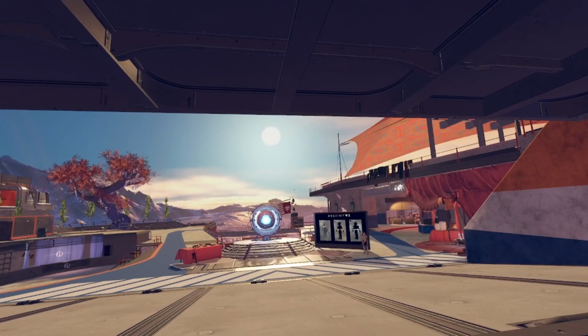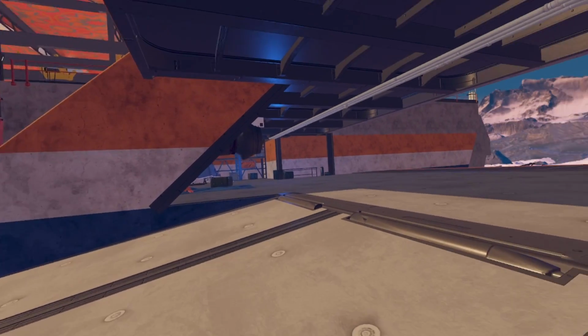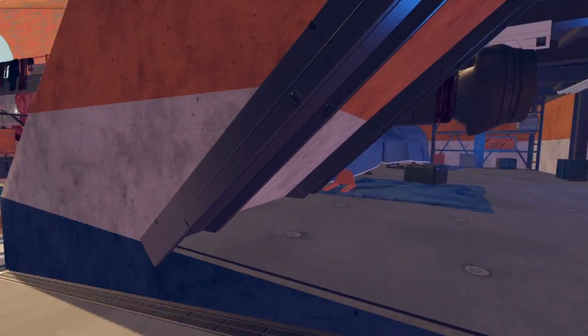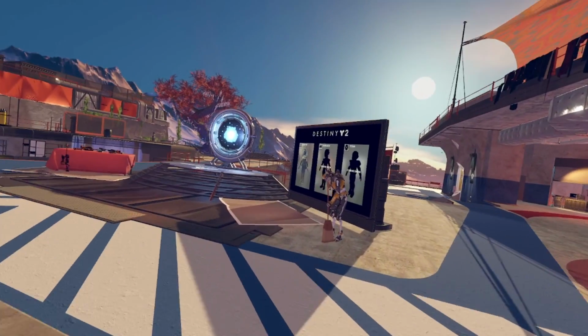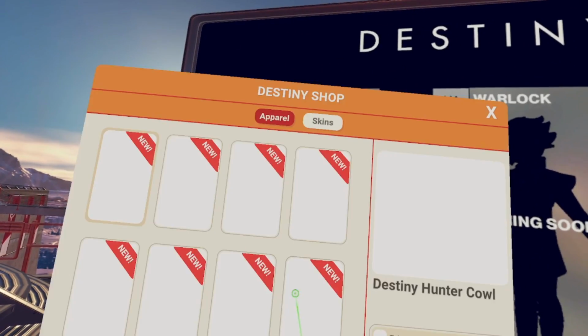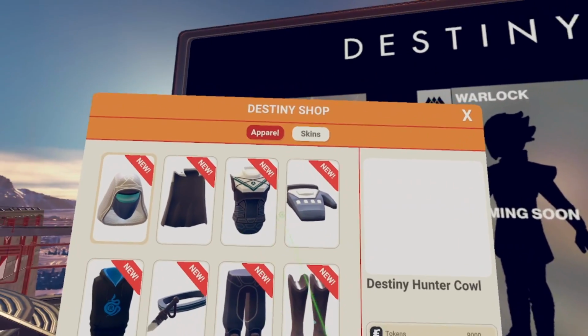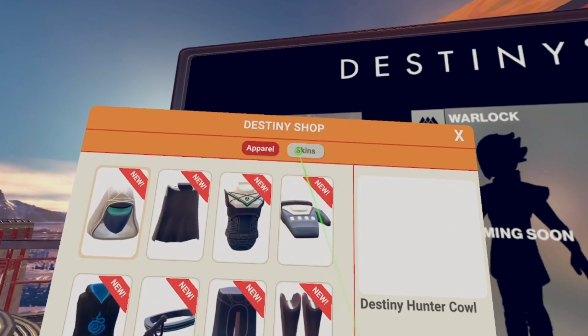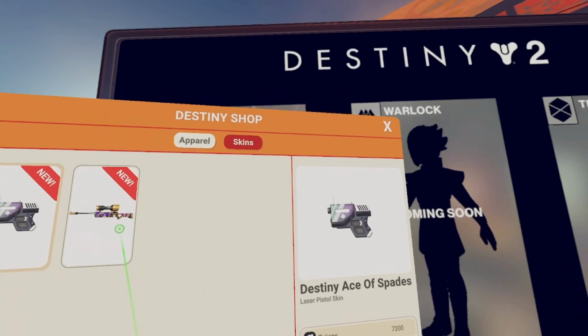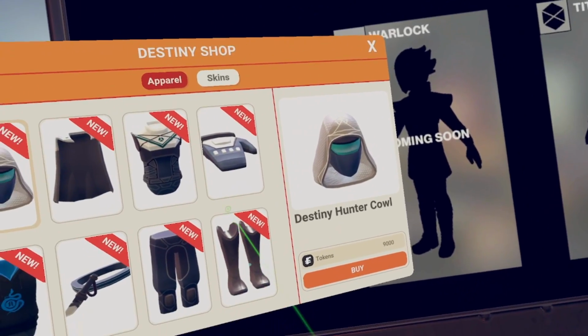Oh, so this is the new Destiny 2. I'm just gonna take a look around here before we go on with the game. Go ahead. So here we got the shop, we got this whole outfit and the skins, which are outrageously expensive.